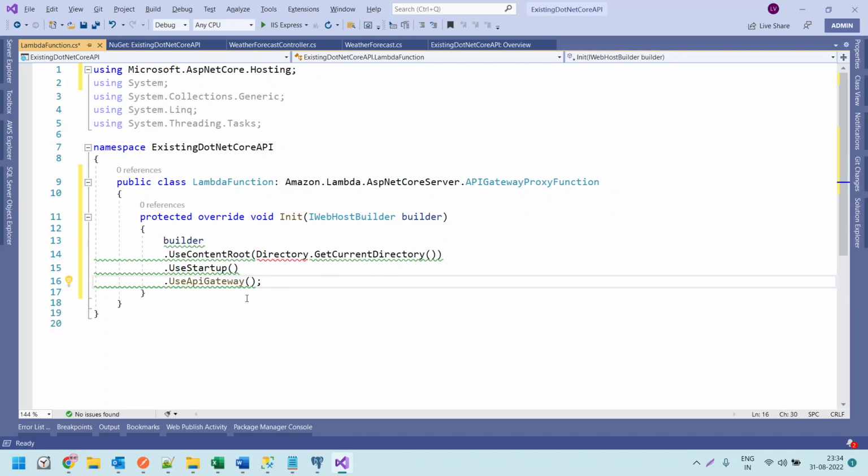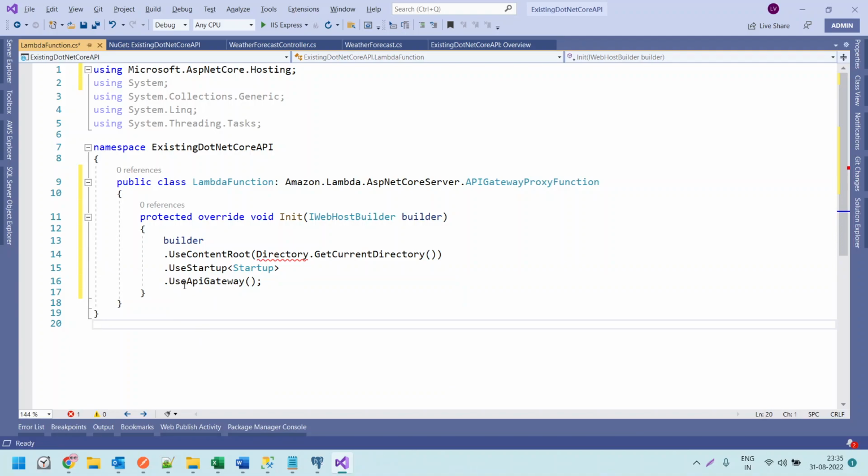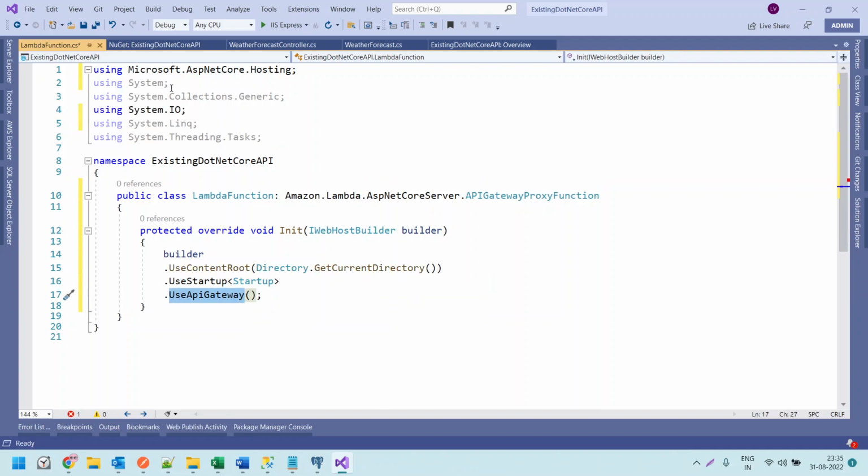So what I did is use Startup instead, like this. We need to provide the Startup class as the type here, and after that, instead of UseApiGateway, we need to add the System.IO namespace. Let us click on it and click on this so that it will add that namespace.